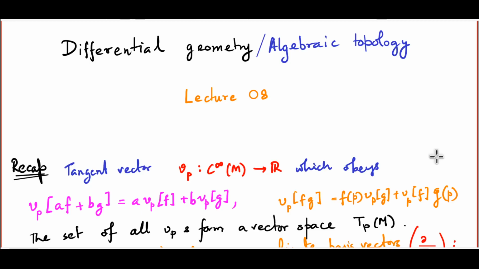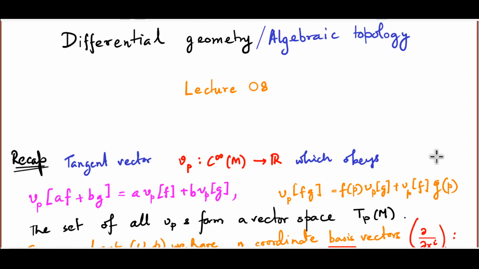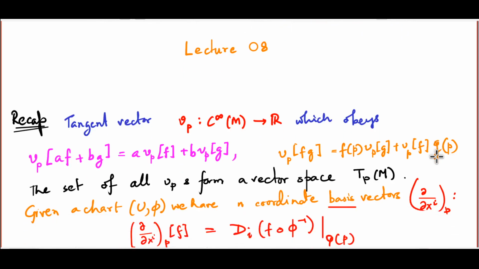Similarly, Vp plus Wp, the sum of two tangent vectors at the point P, is simply defined to be something which, acting on a function f, actually gives us Vp f plus Wp f. And it should be pretty easy to show that with these definitions, all the basic properties of a linear vector space are obeyed. And this linear vector space is the so-called tangent plane to the manifold M at the point P, Tp of M.